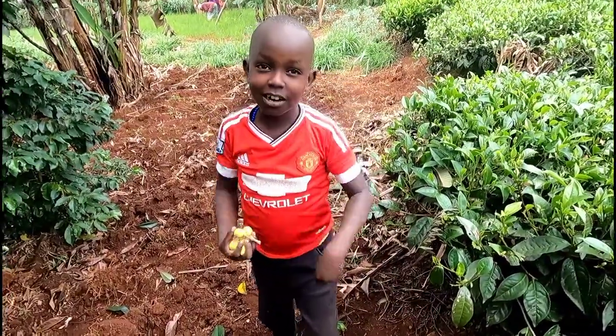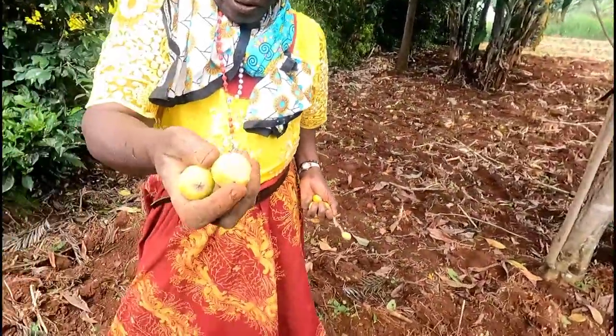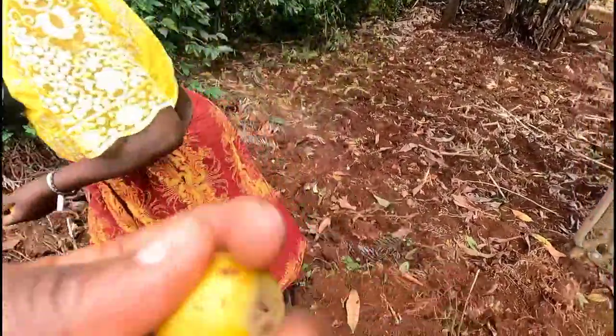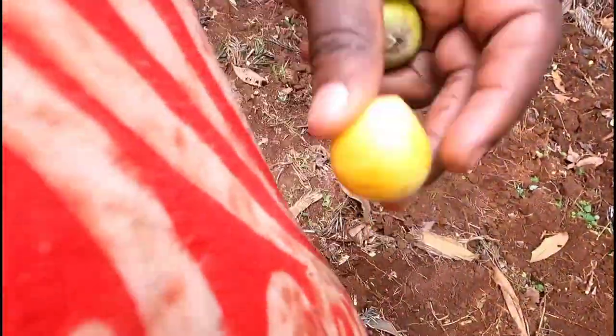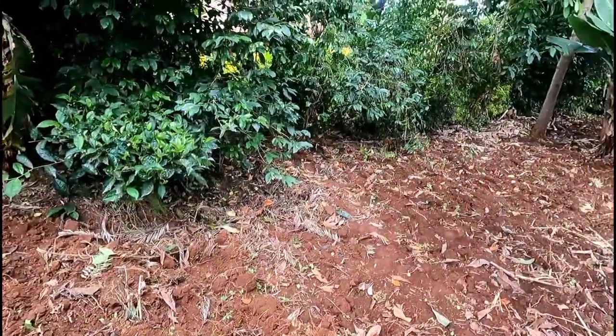You come and see it's very yummy. These are our fruits here in our village. You wash, you wipe and eat.